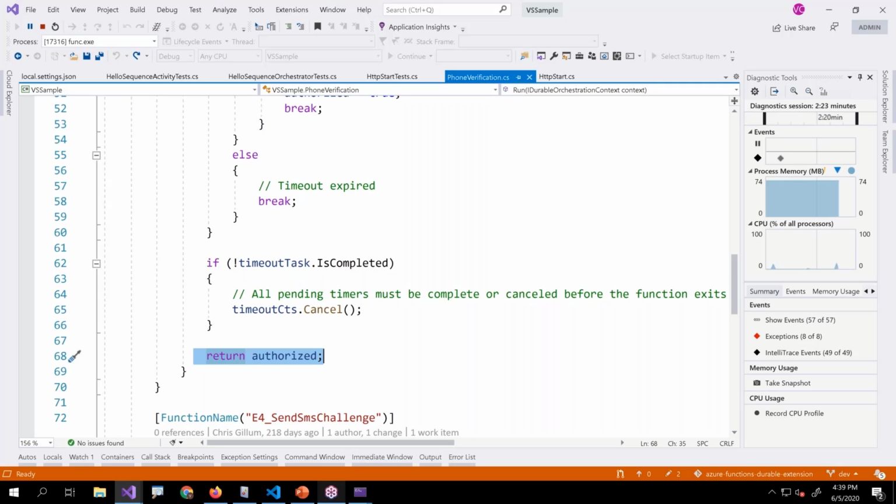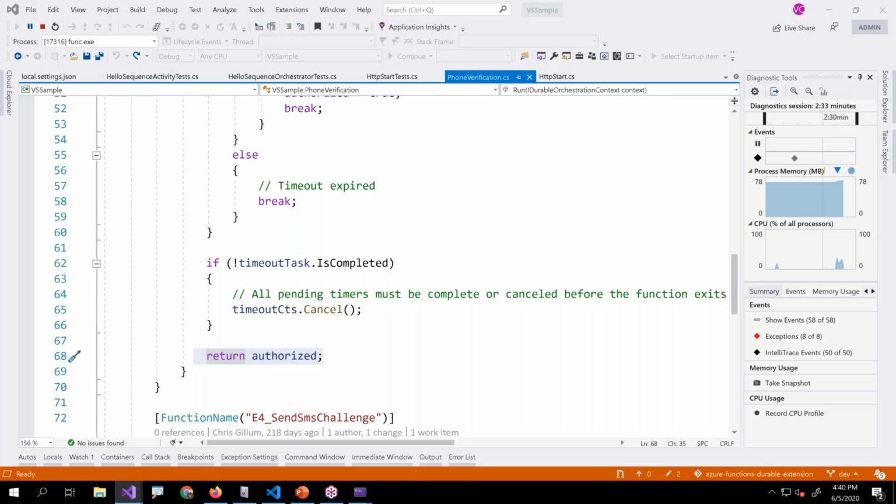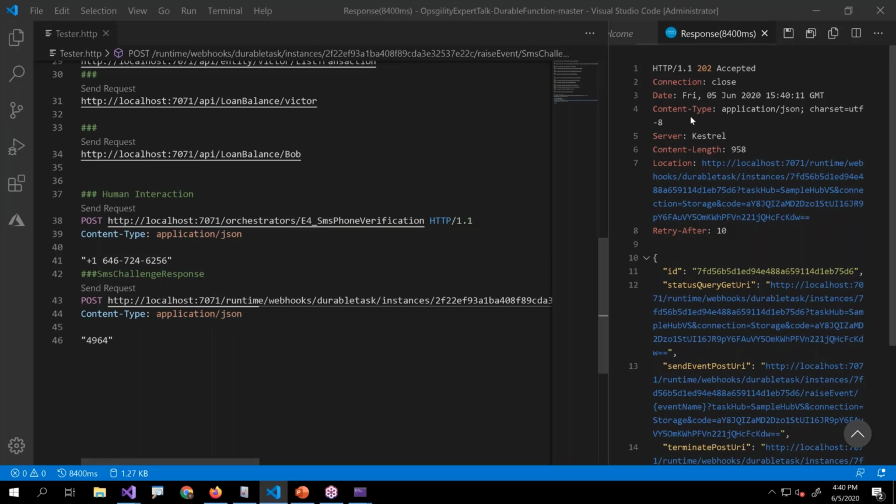All right, so with that in mind, I've got to be quick on this one because I've got 90 seconds. I'm going to send a request, and that request is going to create a status response. So what comes back is accepted, and I got a verification code, 7992. So what I need to do is copy this.